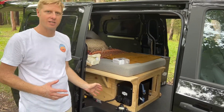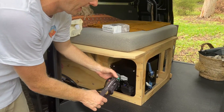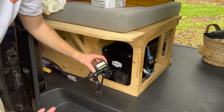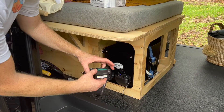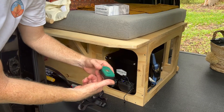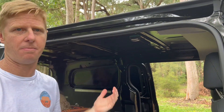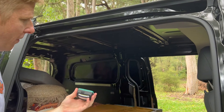It's an LED headlamp, so we're able to attach it to our head or hat, walk away from camp and give ourselves light, or use it eating around the camp. Another cool feature is that the head actually clips off — just a 45-degree turn — and it's got a magnet on the bottom, so in a van it can go straight up onto the roof and become your interior lighting.